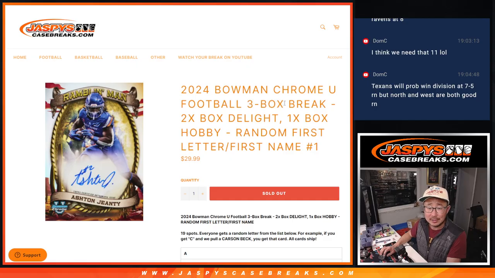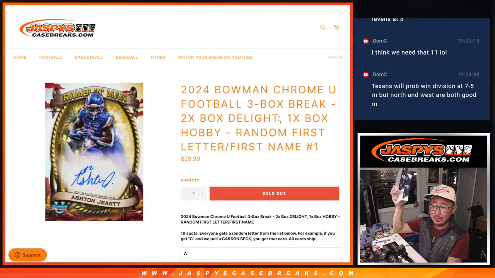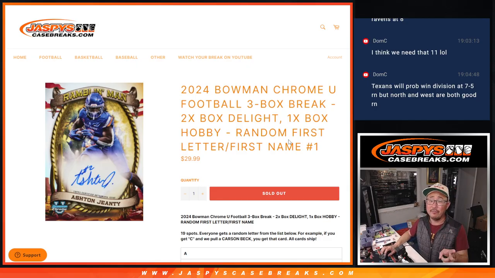Brand new release. It's a three box, a little mixer here. Two boxes of Delight, and then a box of Hobby that's going to come from a fresh case. It's a random letter break. We're going by the first letter of their first name.